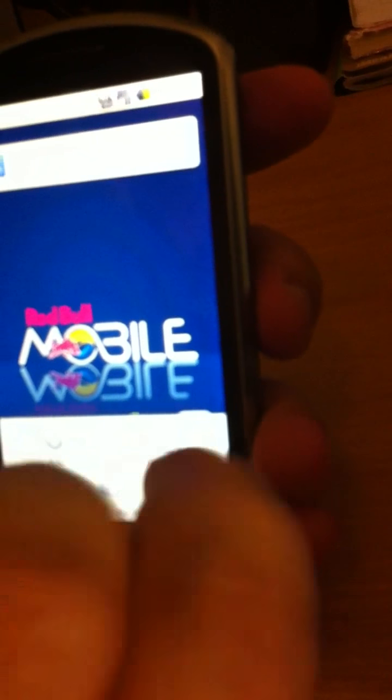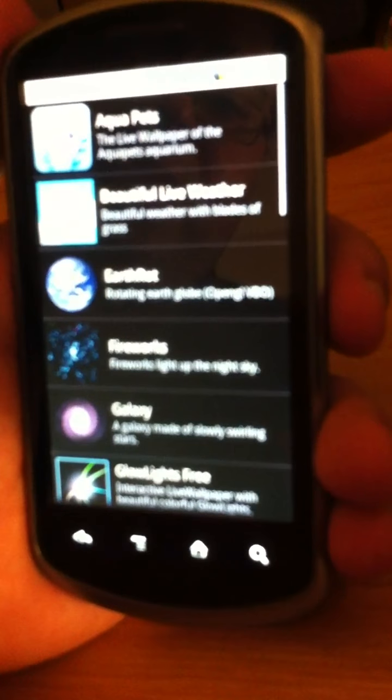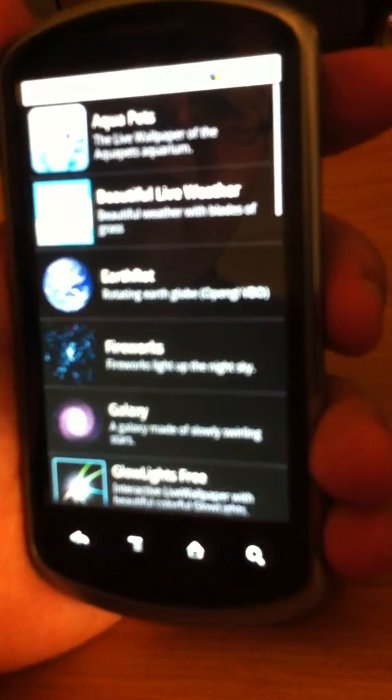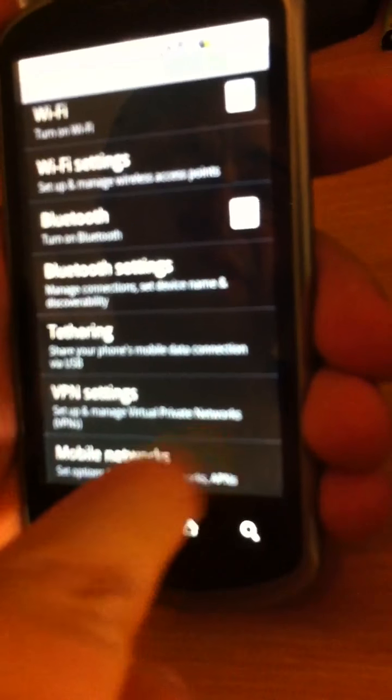Normal features such as your wallpaper, well, like most of these Android phones, it has live wallpapers. So here, just letting that load quickly, I can choose, let's choose the grass. And as you can see, it actually seems to load without issues. Also very nice here, just going through this a bit, the settings of the device, wireless networks, like for 2.2, nothing seems to have been locked out.